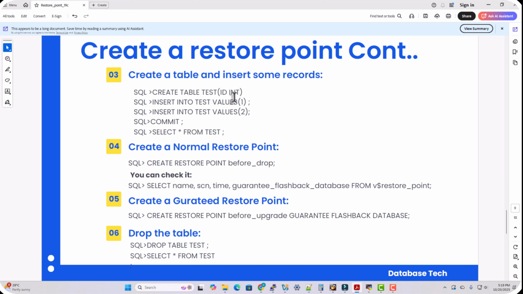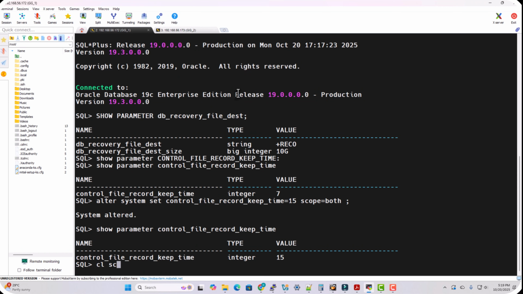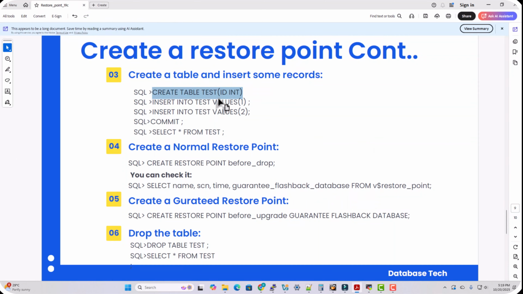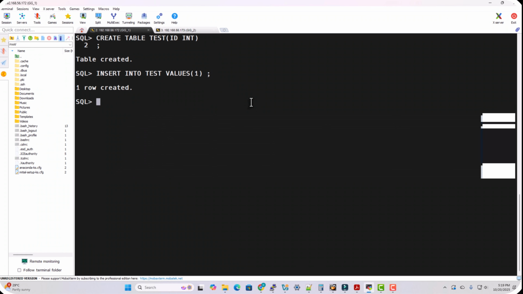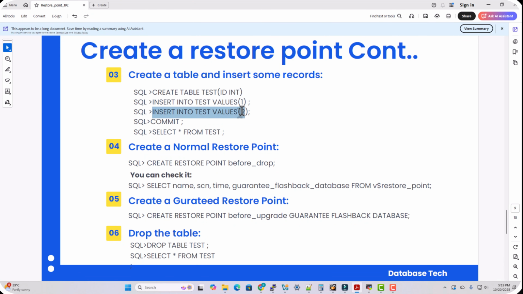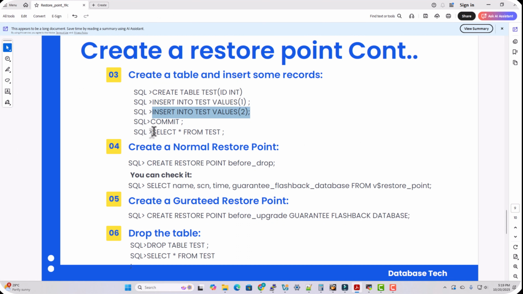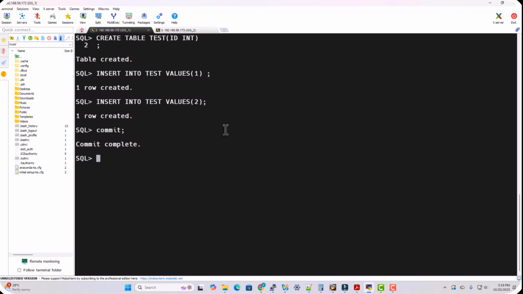This is a very simple table. Clear the screen. Table is created. I'll insert 2 records. Record 1 added. Add 1 more record and commit. So if you run select on this table, you'll see there are 2 records.